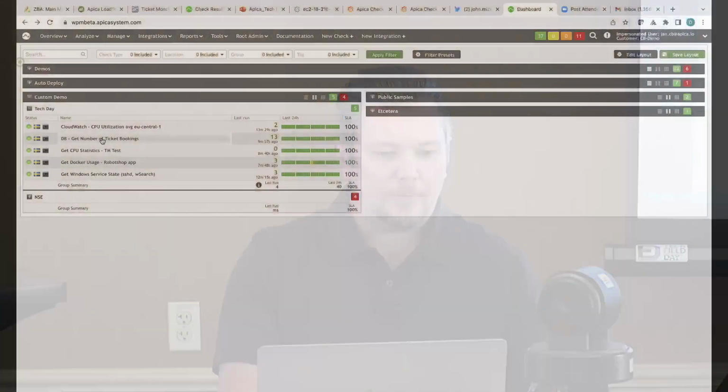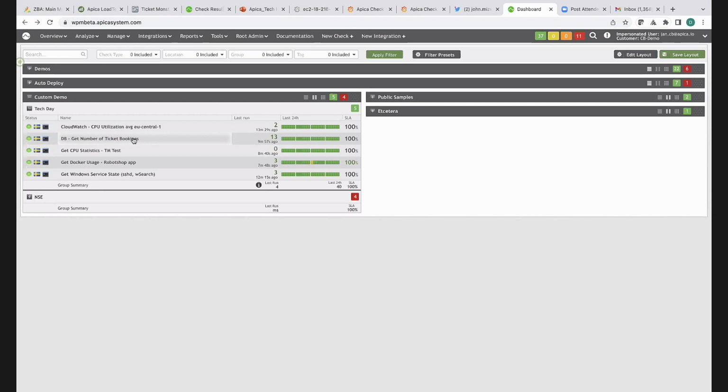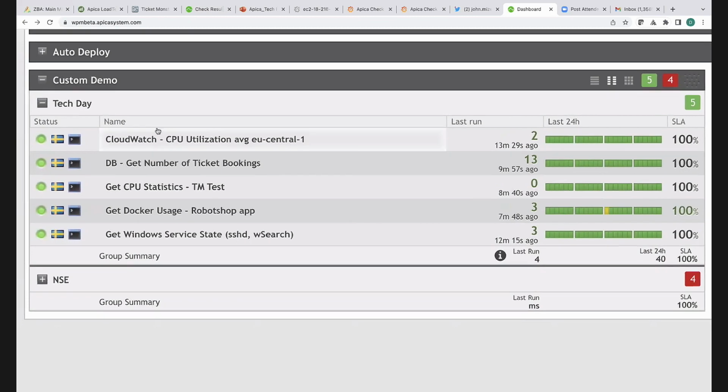Yep. So the last kind of scripting style I wanted to show you is something we call scripted checks. And it's a check type that is based on code that you write. So whatever you write in Python, JavaScript, or Java as a Java jar, you can run as a monitor here. And we have a couple of examples here that we're running. We'll see what flavor we have for each of them. But we can take a look at this one.